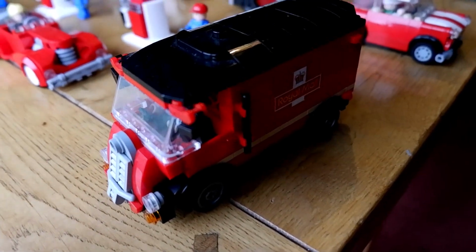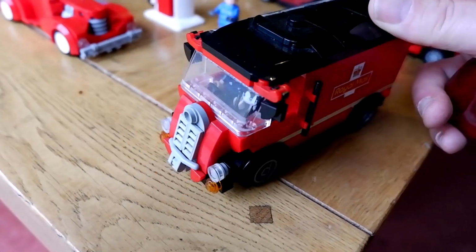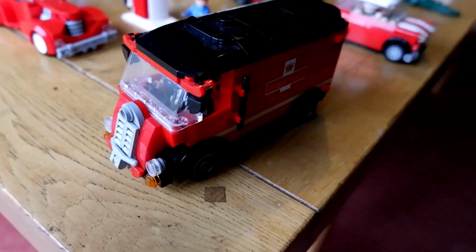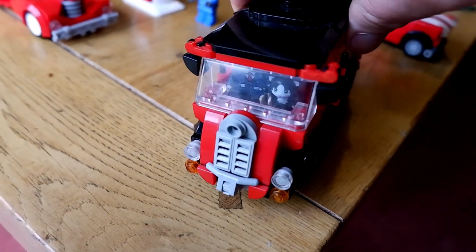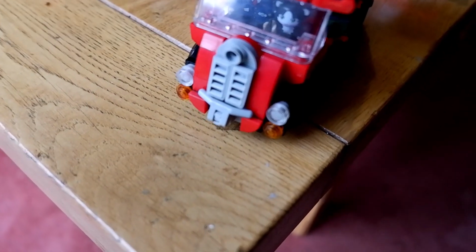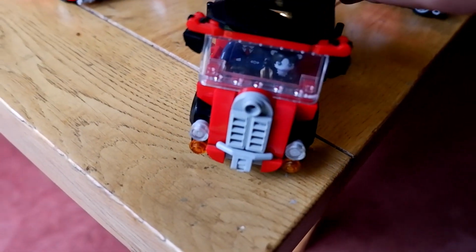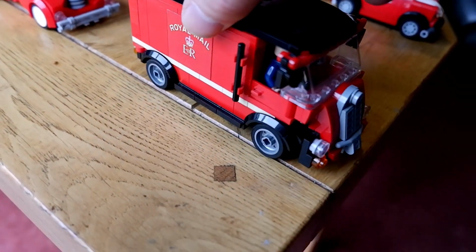And here's a classic 1950s style Morris J post office delivery van. I again copied this off the internet. Someone made a super little post office and chip shop next to that, and you can easily find it on the internet. But I particularly like the van that went with it. It's this nice Morris J van.